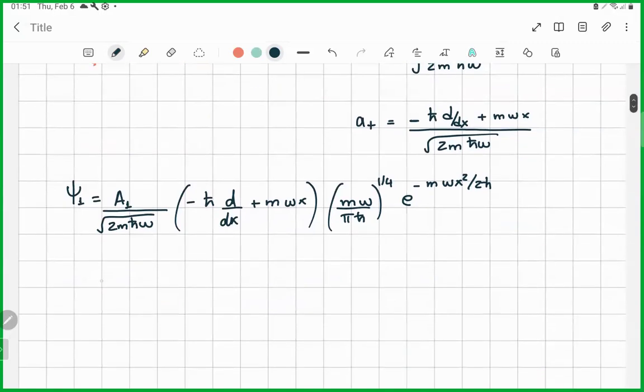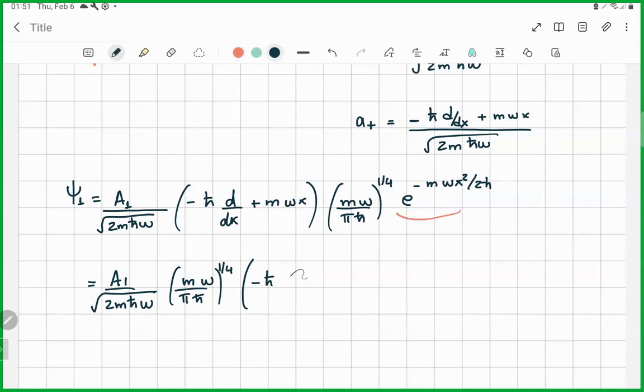How do we continue? Well, let me put here in front all of these constants that we have. Right, so we have this m omega. And let's now go with the derivative. The derivative there is that minus h bar, I'll keep that. And let's do the derivative of this part here. We'll get minus 2m omega x divided by 2h bar. What I did is the derivative of this part, and the exponential survives. And we also have this term here, so let me write this term before writing the exponential.